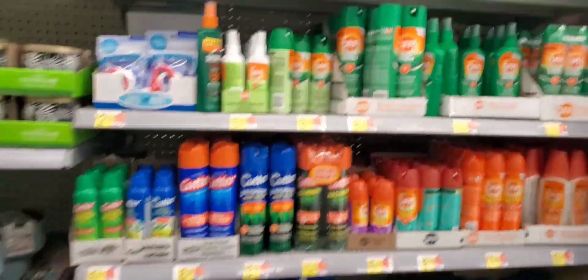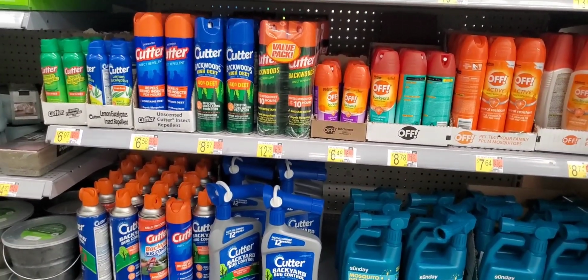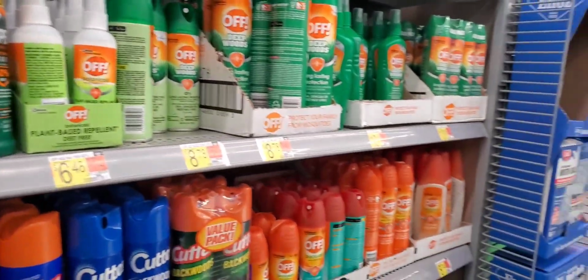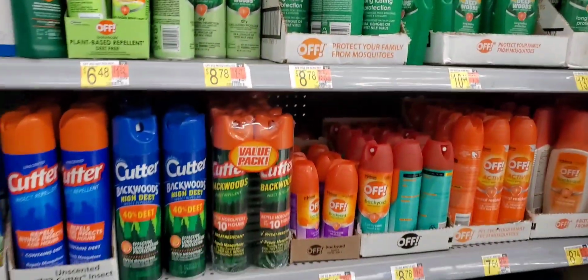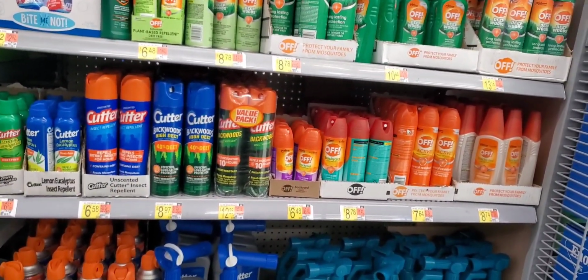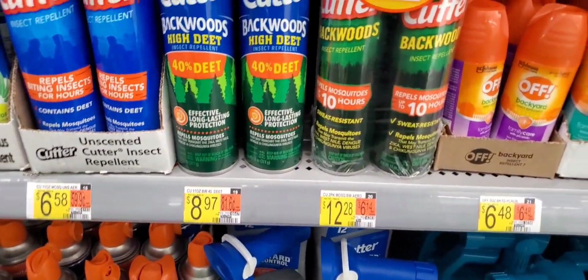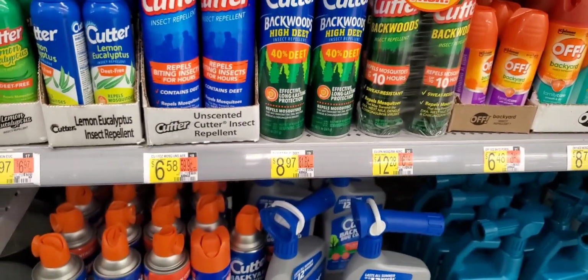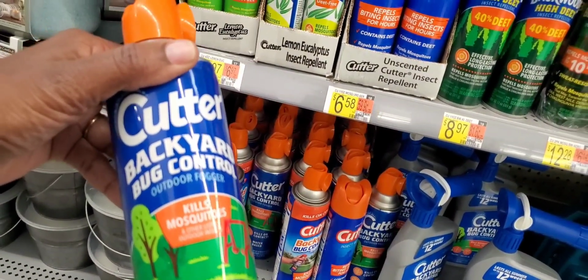Okay, so we're running low on bug repellent, and basically they have quite a variety. We do have these little coil bands. I don't know if you guys ever use these, but we have some of those. The spray, the Backwoods, guys, look at the price on that for a two-pack, $12. This is Off! Deep Woods. That's not a bad one. We sometimes get these to spray our area. It's an outdoor fogger. Matter of fact, I'm going to get one of these.